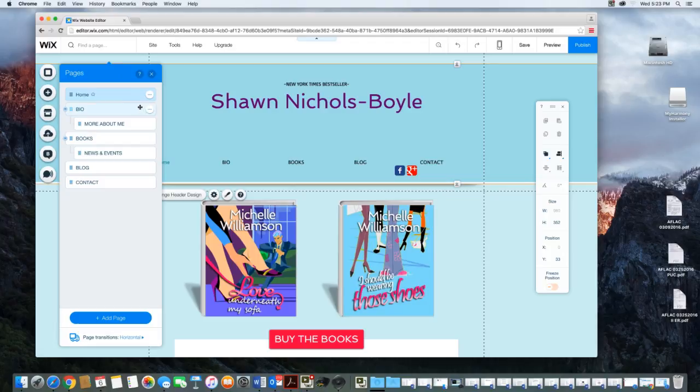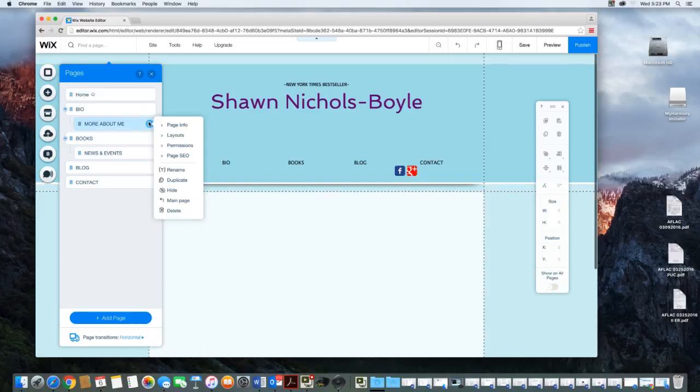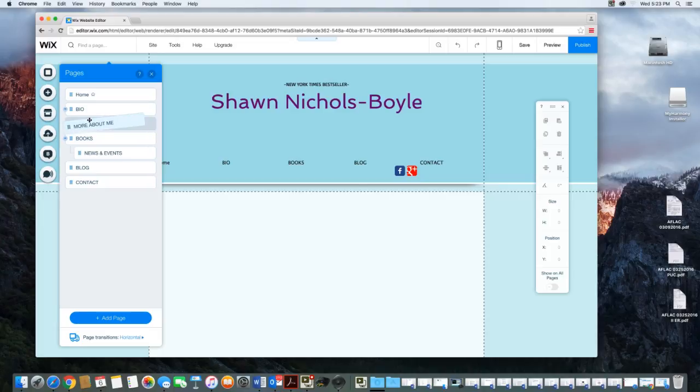So to navigate through the different pages, you use the Pages button here, and you can do lots of things with this. So let's say I don't really want this more about me anymore. I can just delete this by clicking on the little options on the side. If you want to make a submenu, like here, if I left click and drag it over, then it becomes one of the menus here. If I want it to go under, I just drag it off to the right and it goes underneath wherever I want. So now there's a submenu there.